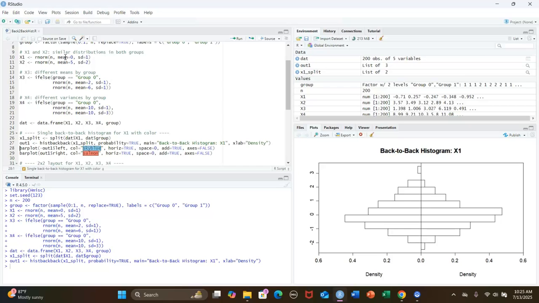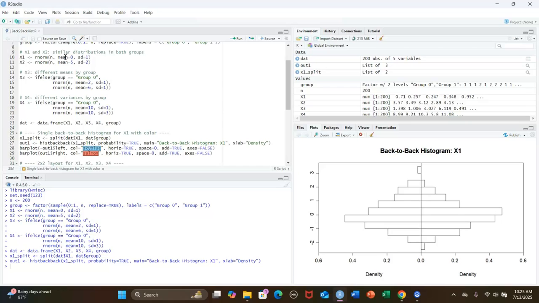It's really the two distributions plotted against the same x-axis, so it shows a very clear visual for you to see the distributions in the two groups.